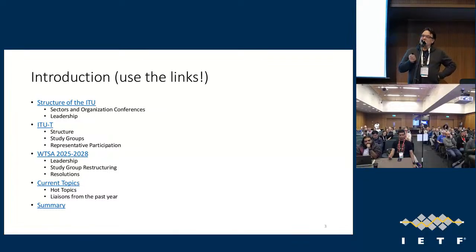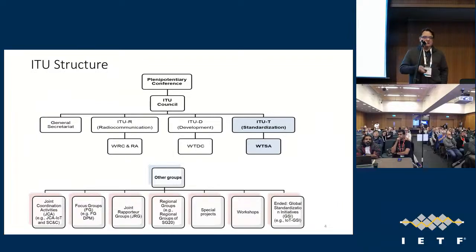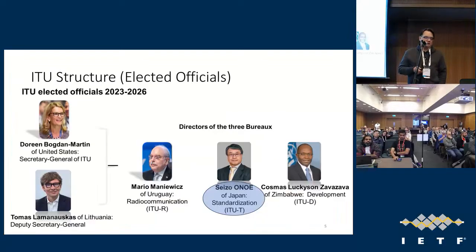That's the meeting that happens every 4 years to set the agenda for the ITU-T, the T sector in particular. There are similar meetings for the D sector, which is the development sector, and the R sector is the radio sector for spectrum issues. And there's also the plenipotentiary meeting that sets the agenda for all of those three sectors. So why does that matter? Well, you'll see, because WTSA is where the new leadership is set. So that's the structure. You can read that on your own.